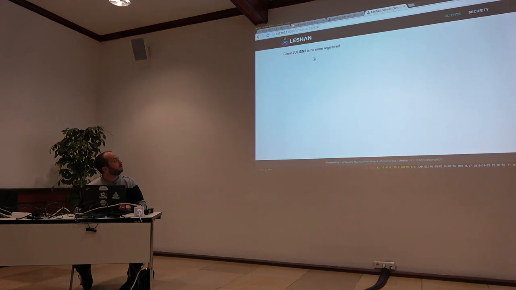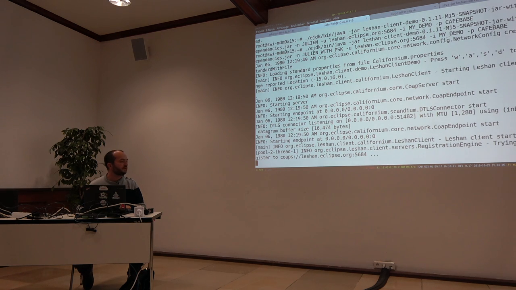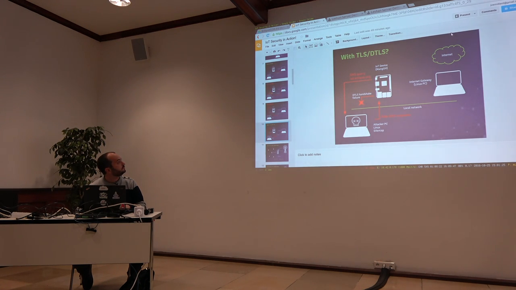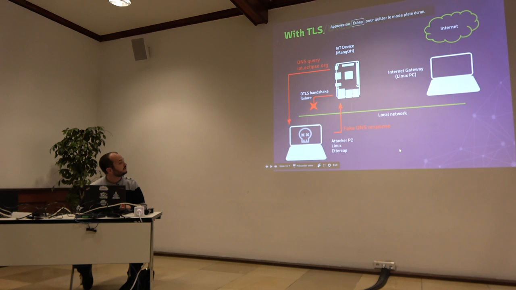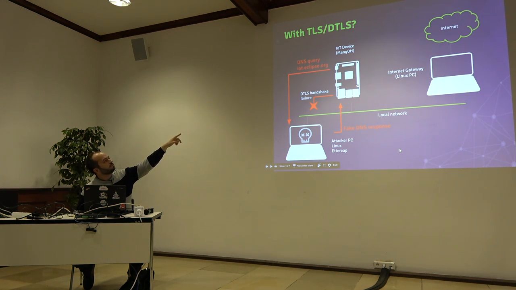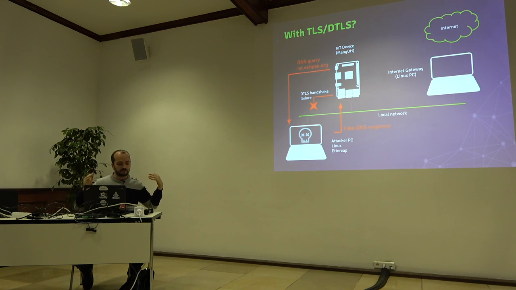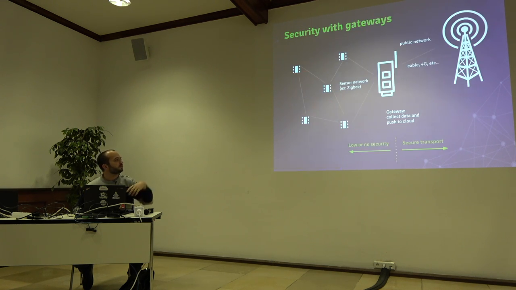And if I go to the server, I see no registration. If we wait a minute or two, the Leshan client is going to complain that it's not able to do a successful handshake with the server. So when you connect to a network, it's very easy to mess with the network, to mess with the configuration, to mess with the DNS packet, the ARP packet, to basically start to do nasty stuff. What we do here is the device tries to connect to the PC, but the attacker doesn't know the security key, so it's unable to do the DTLS handshake.